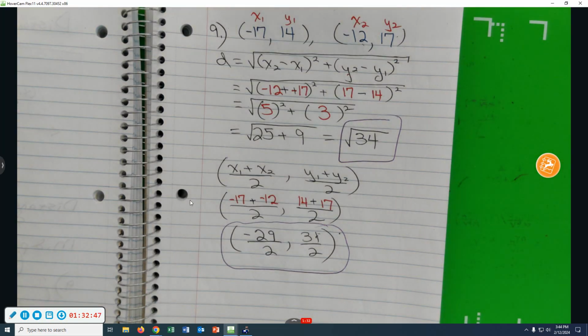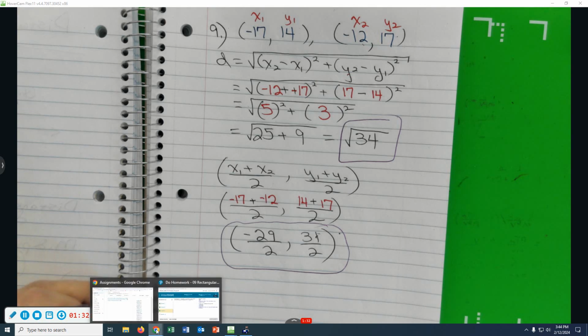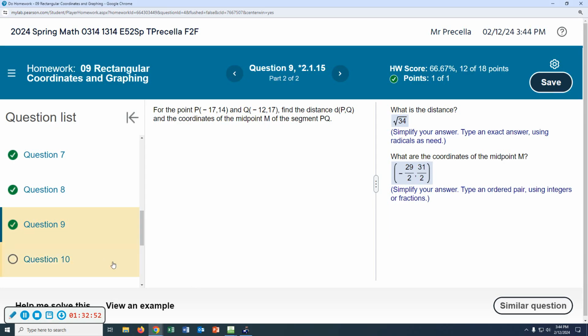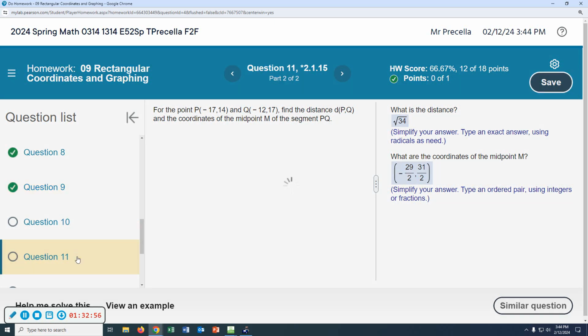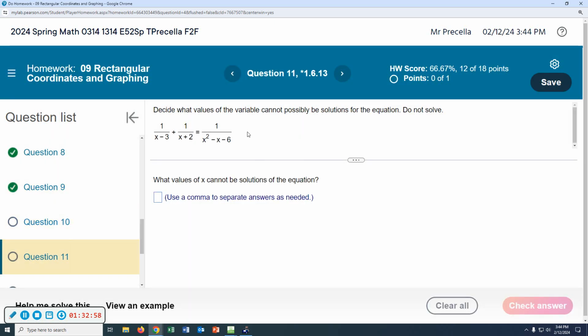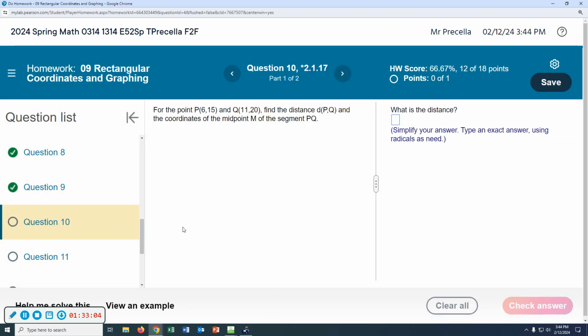Well, y'all want to do another one? There's a second one, number 10. The same instructions, just the numbers are different. Starting with number 11, it's just a review of other stuff. Oh, remember these? Can't have a 0 in the bottom. Let's see, should we do one more, number 10? I'm going to play your part today and say, do it. I'm usually the one that says, oh, we've done enough.